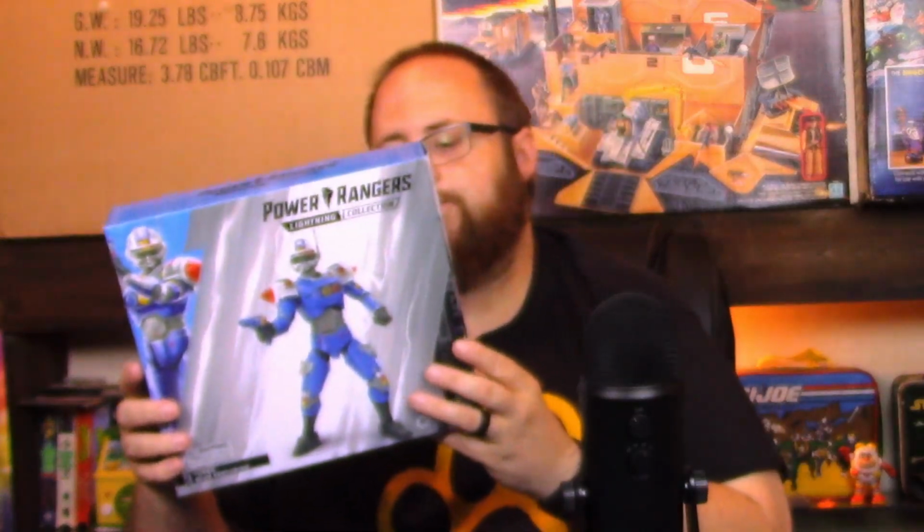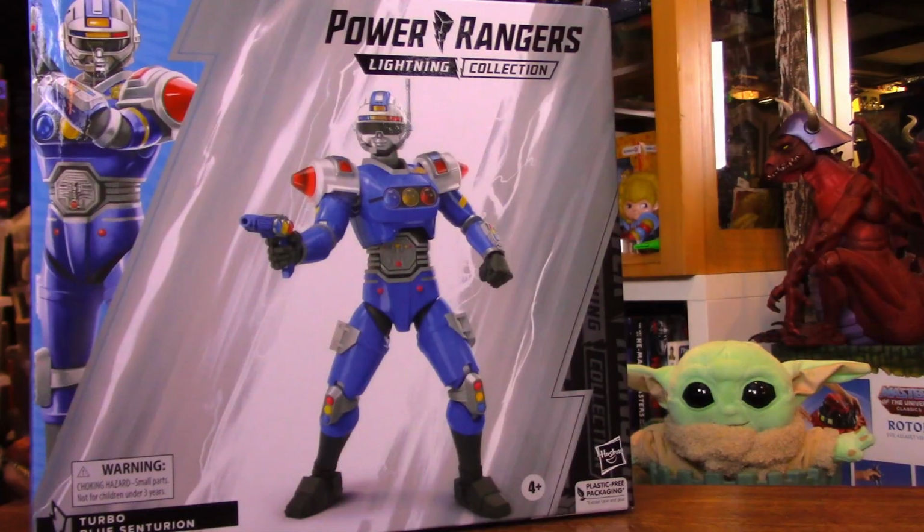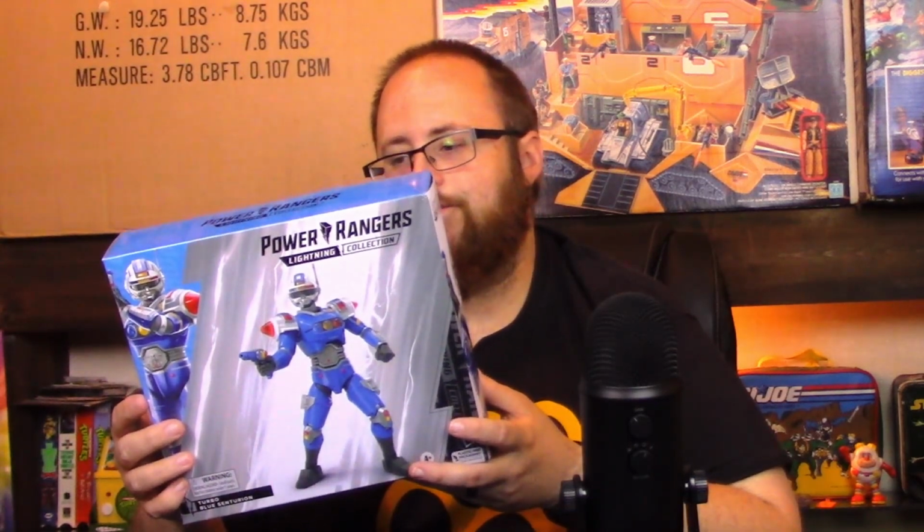Blue Centurion. This is a deluxe figure. This is a figure from Power Rangers Turbo. He was kind of like a 6th Ranger. A less traditional extra Ranger, right? Like Robo Knight. We've had a few of these guys over the years that isn't like another teen that transforms. It's more of a specialized character. And Robo Knight's just a cool... Robo Knight.